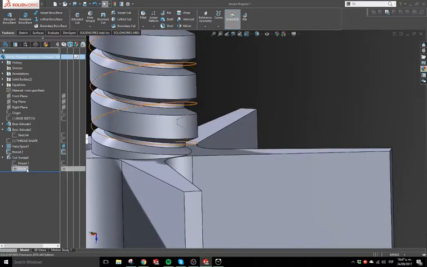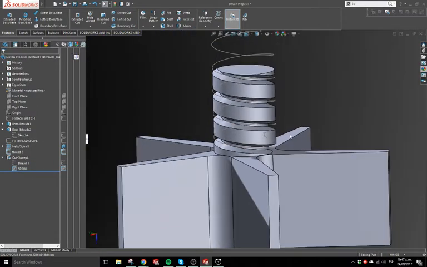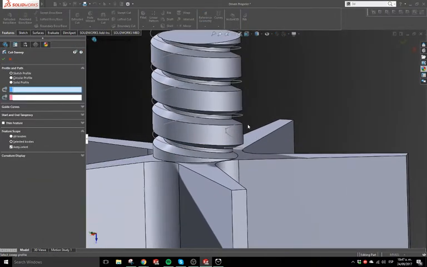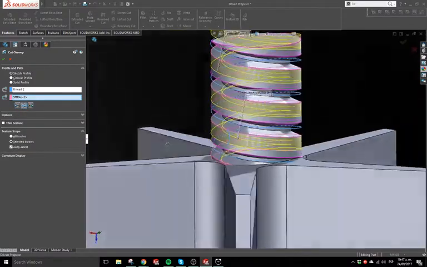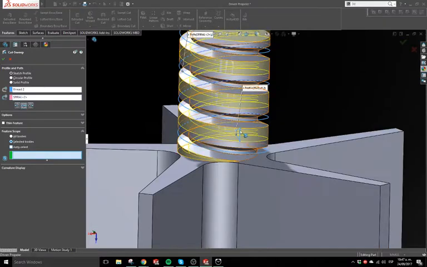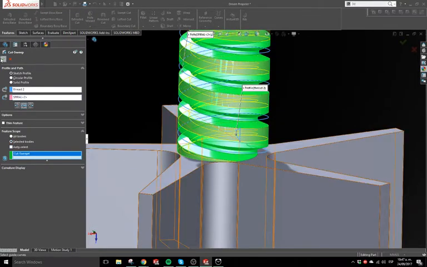And now we make you live again, and we do the same. Now we do it with this one, and we choose again the same thing. We make it bi-directional, so it tries to continue it, and we only want it to affect this body.